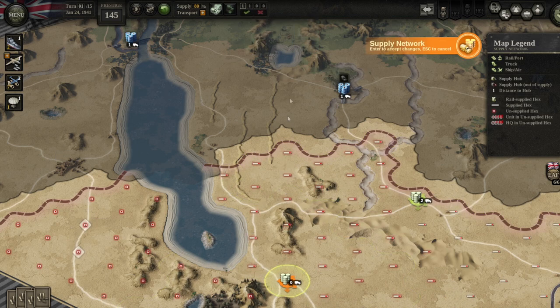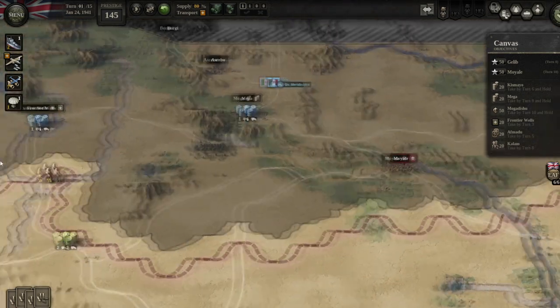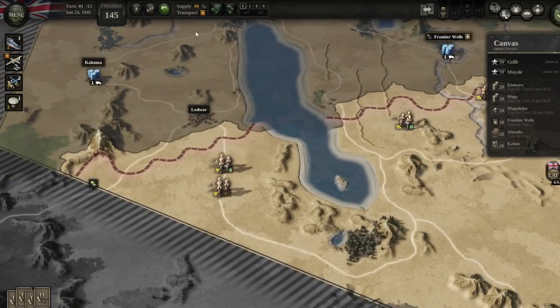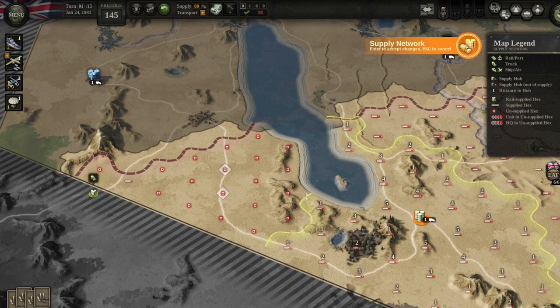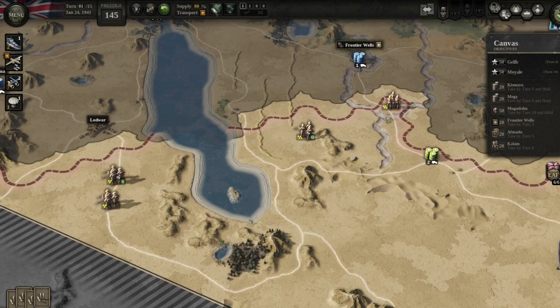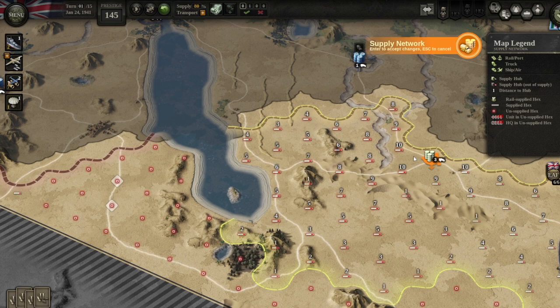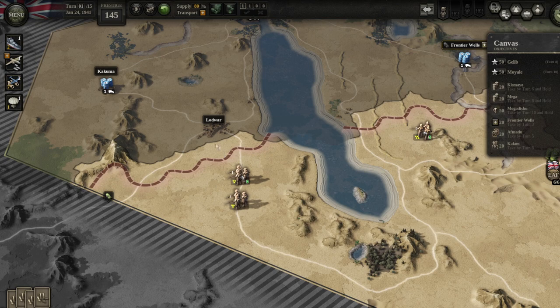Put that depot up toward the front there. Swing east on those objectives. Guys are going to be out of supply, aren't they? Interesting, they can't supply further east, huh? Well, I guess we'll hold off on that last one then.